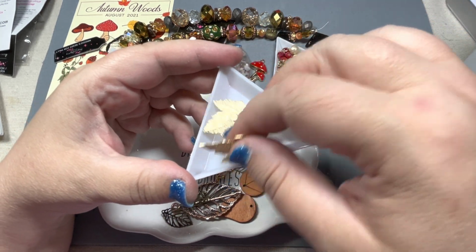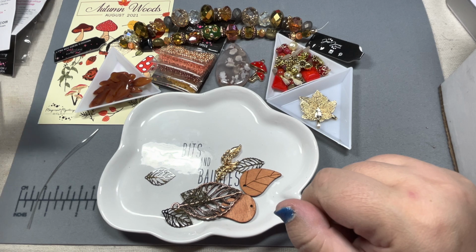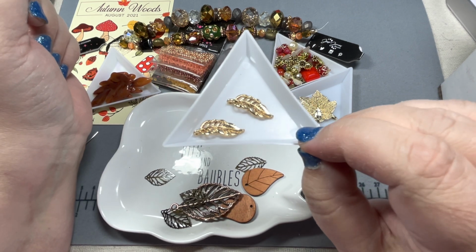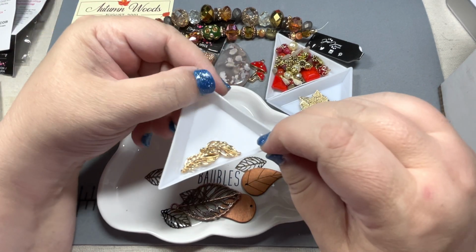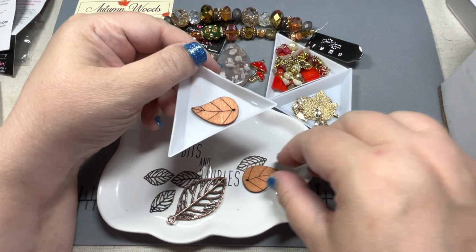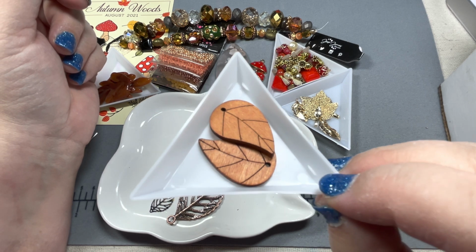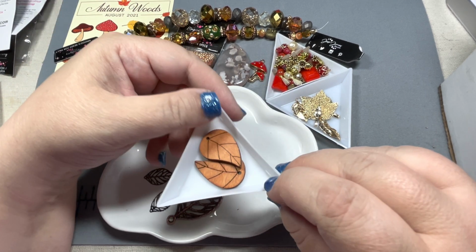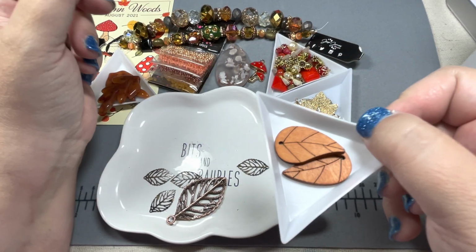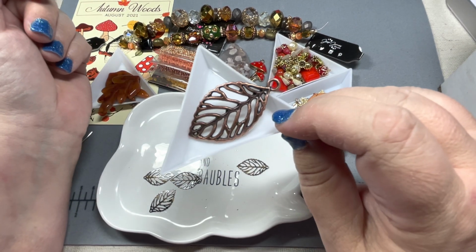And they are just gorgeous. So pretty. Wow. And then we've got some smaller ones, some smaller gold leaves. Beautiful. Not to be outdone, we've got wood beads. Love. Nice and rustic and boho. There's something for everybody in this mix. You got your elegant, you have your earthy, you have your boho, and then for those that love a good focal, look how pretty that is.